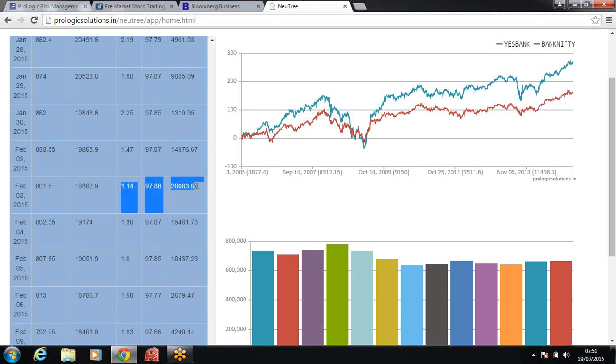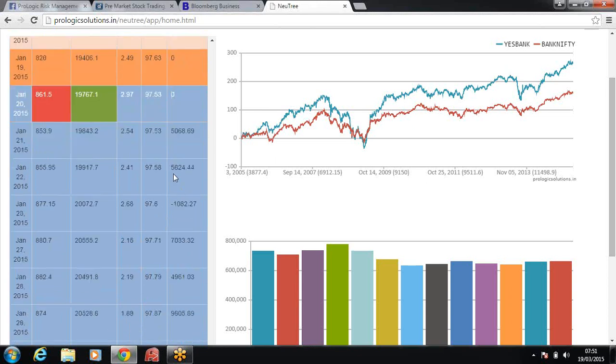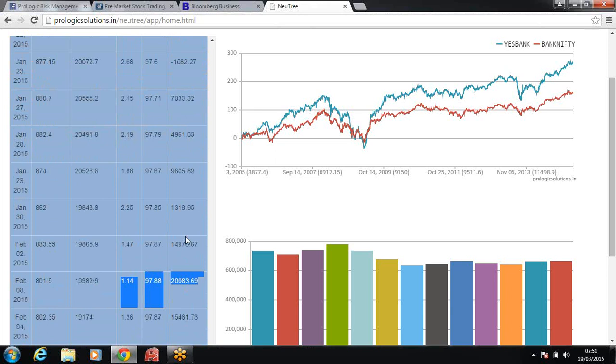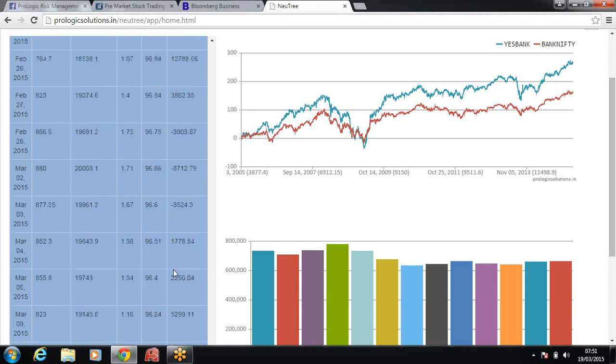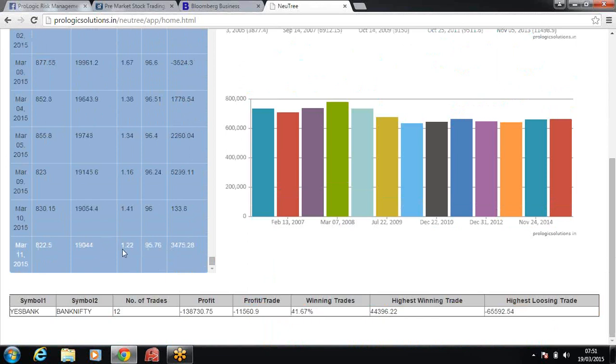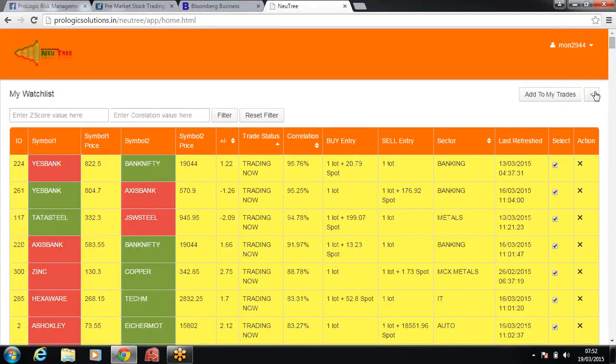I think that's quite a decent profit considering the number of days that you have traded. In case you have taken 2 lots, 1, 2, 3, 4, 5, 6, 7, 8, 9 days, around 20,000 rupees on the pair. That's a fairly good trade. You could have come out of this trade on 1 lot, and then retained the other and waited till you get the next profit. But sorry, the data is closed till March 11. That was quite a decent profit. You could have come out of the trade at 20,000 rupees profit. So that is S Bank and Nifty.